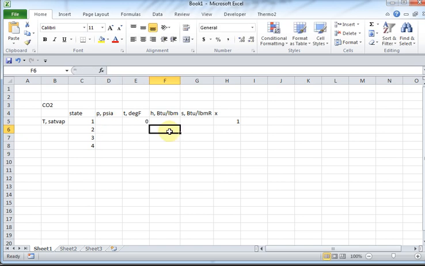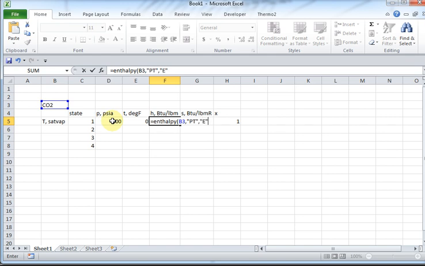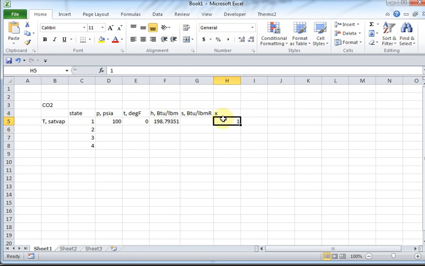Oh, turkey. How about if I just assume it's 100? And let's see if I can get the enthalpy of CO2 as a function of pressure, temperature, for English units, for this pressure and this temperature. Let's see if that's going to work. It does work, okay? Let's do this.